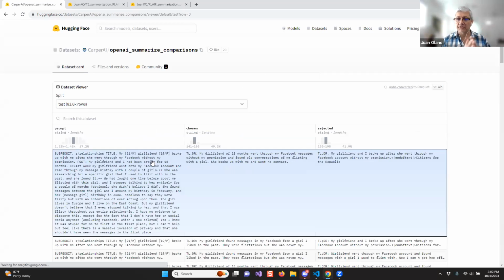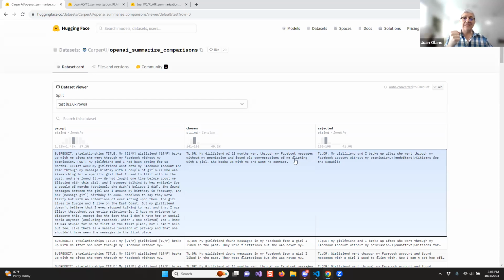It is important to check that this is the structure required by the libraries that we're using to generate the reward model and to generate the optimization. So we have a prompt, we have another feature called chosen, which is the chosen summary for this prompt, and then we have another feature called rejected, which is another summary that has been rejected.